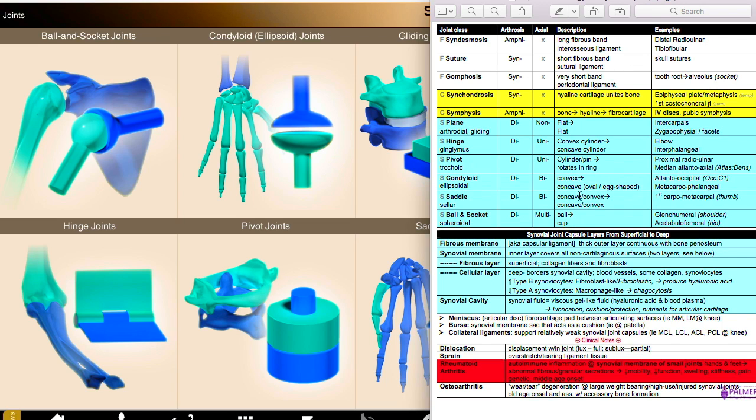You need to be able to describe the joint, how it moves, how it's shaped, and you also need to know how much movement the joint allows, as in how many axes of rotation are within the joint. This column right here won't be on your physiology exam, but you'll want to come back to it for spinal anatomy, because these terms are used in spinal anatomy: amphiarthrosis, synarthrosis, diarthrosis, etc. If you want to just blot out arthrosis, that's fine, but I put it there for you for spinal anatomy later on. So let's look at these different joint classifications.